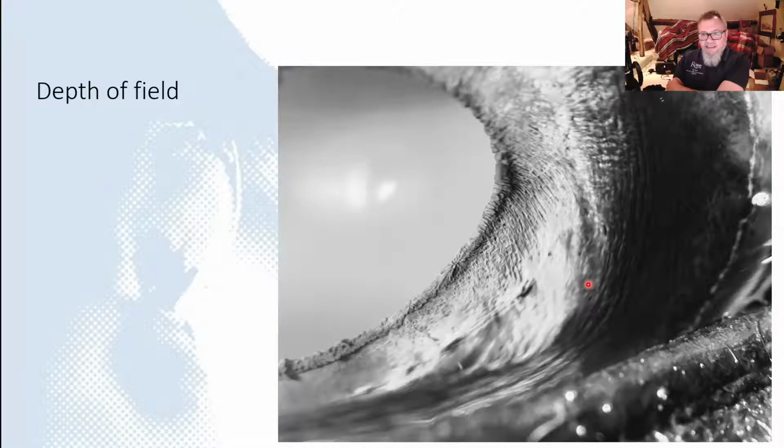This is a lovely example of how narrow the depth of field can get, and how it can also help us to understand the three-dimensional nature of our photographs. This is a horse, so we can see the drainage angle here. It's called the grey line, these are open pectinate ligaments, and we're clearly focused on the edge of the iris, the grey line, and the edge of the eyelid. As the eyelid comes towards us, we see it come into focus, and this lovely swirling area here is the tear film, which sits between the eyelid and the cornea of most of our patients.